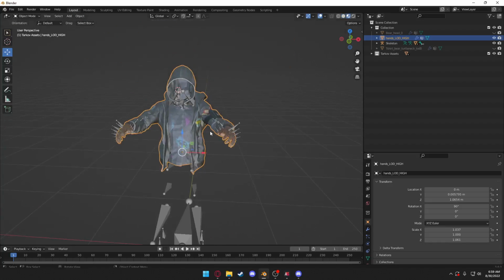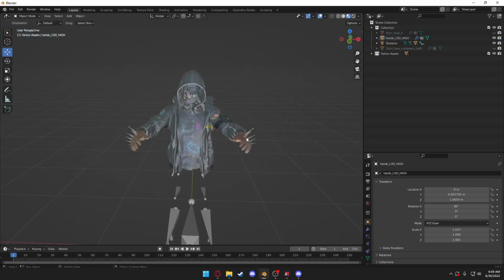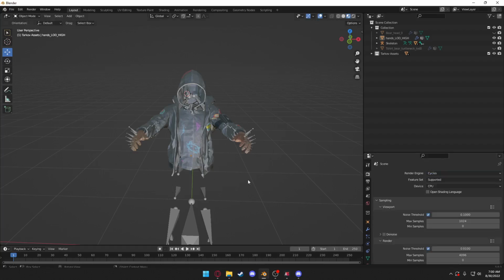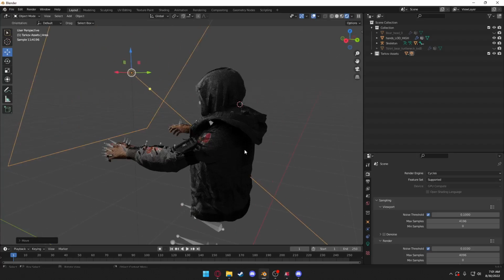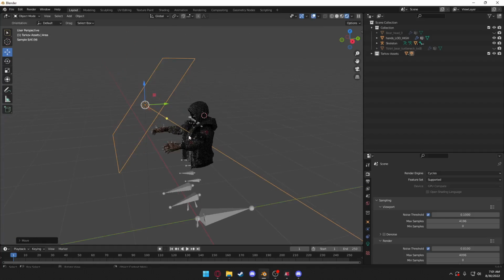Alright, now he's done. He's fully textured, fully rigged, and ready to go to Unity. But one more thing I'm going to go ahead and check is how he looks in just a normal Blender render. So, we'll be back. Alright, I'm back. It seems to look good to me. So, definitely think he's ready to go into game. Alright, go ahead and go to the light, stop rendering.